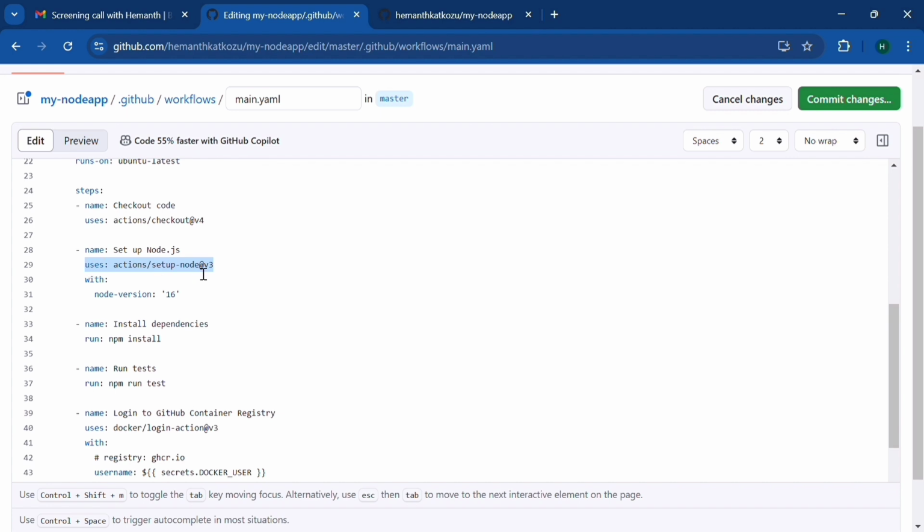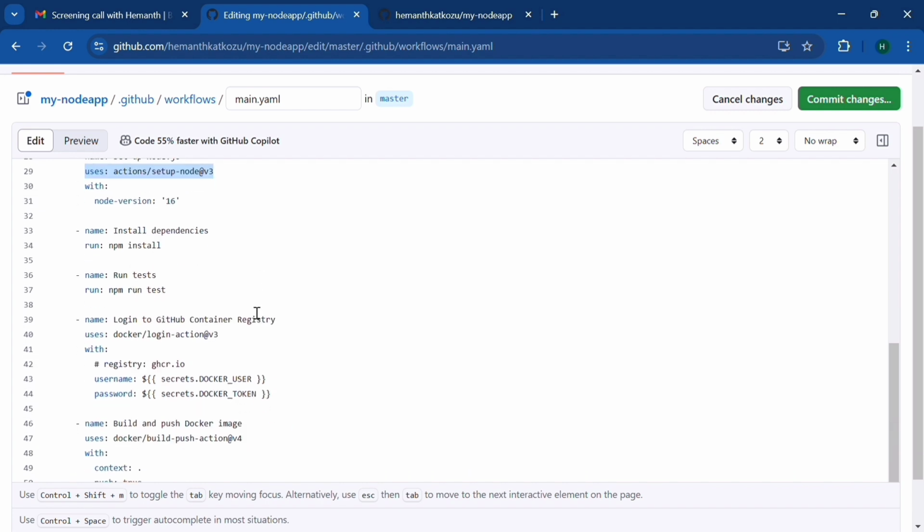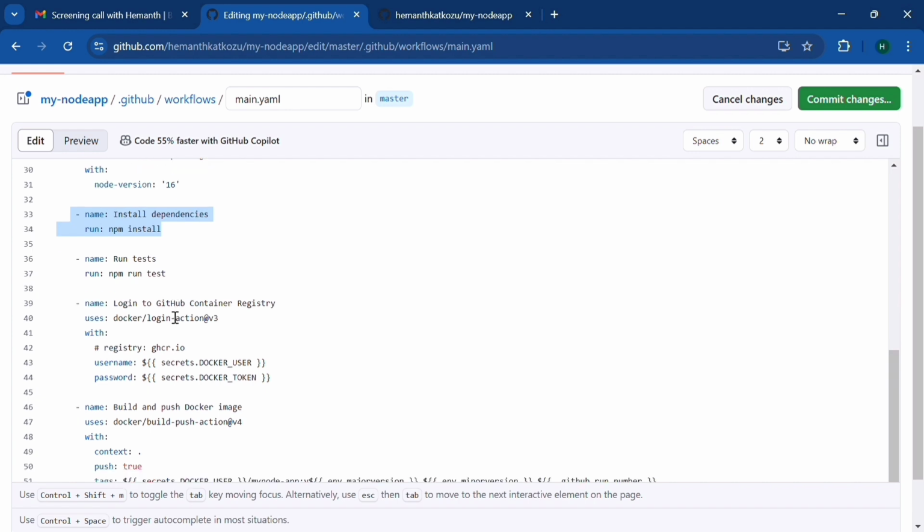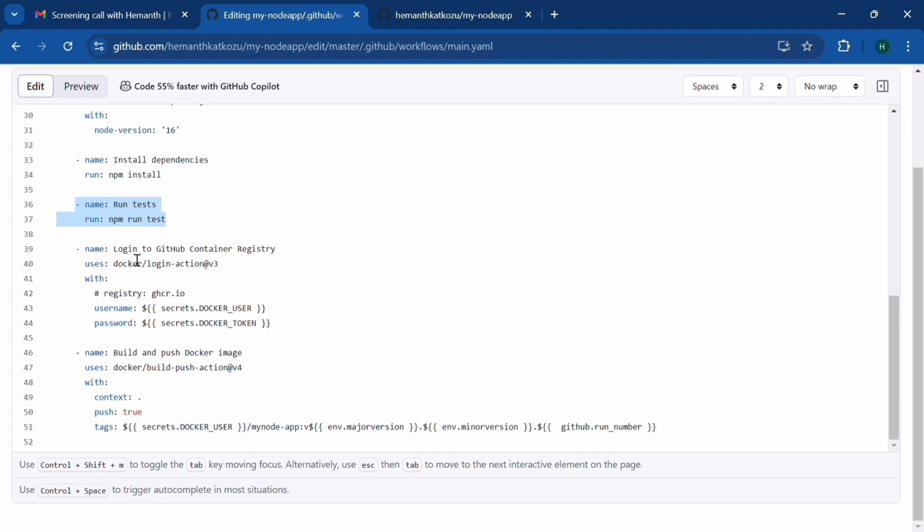It will download Node.js to my workspace, and we can use any node commands within our workspace. Now I'm installing the dependencies mentioned in package.json in the node project, and after that I'm running some scripts. Then I'm logging into my Docker registry. My Docker username and password are mentioned in the secrets.